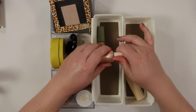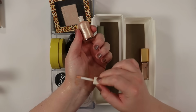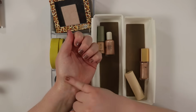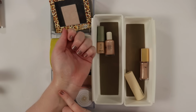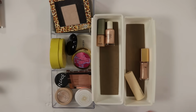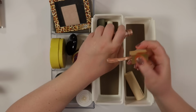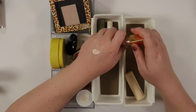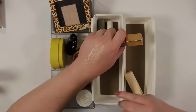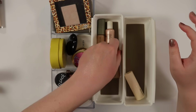I love this Glossier Play highlighter. I'm going to keep this until it goes bad, honestly. I really like the color. I love the way it looks. I do have to blend it in with my fingers and blend it in kind of fast before it dries on my face, but I really like the shine that it has. So I'm going to keep that one for sure. Okay, 2 more. I kept this Grande Glow. It was in the bad bin. I retried it, and if I blend this out with my fingers, I do really like the look. It's such a pretty shine and a beautiful color. So I think I'm gonna keep that one as well.